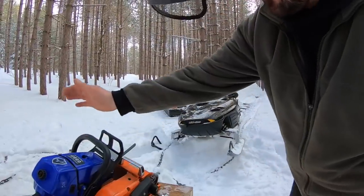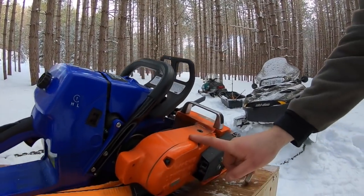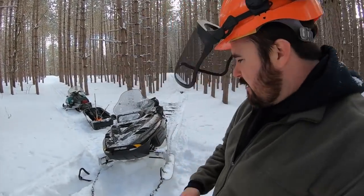Lastly, I want to just touch on this. This right here is my Holzfform G660. This is mounted to the Lewis winch. I got a few videos out dealing with this. It's relatively new to me. This thing has performed flawlessly again for me, and well, this is just one more application in addition to pulling out logs and whatever else. I'm quite happy with this.